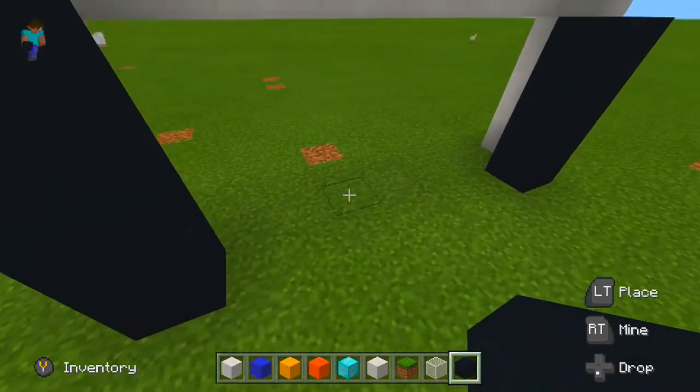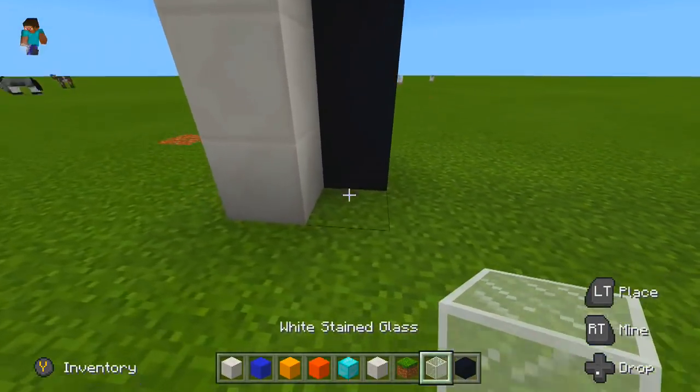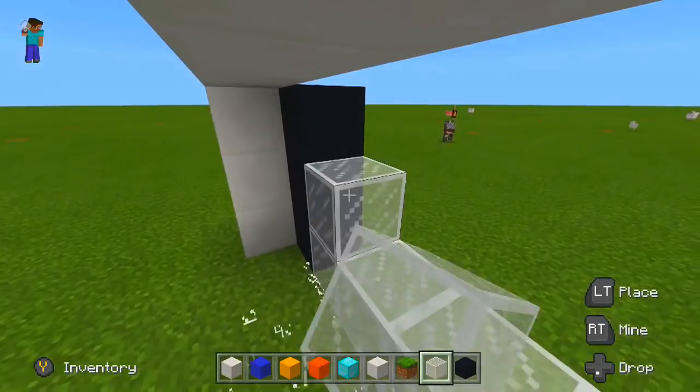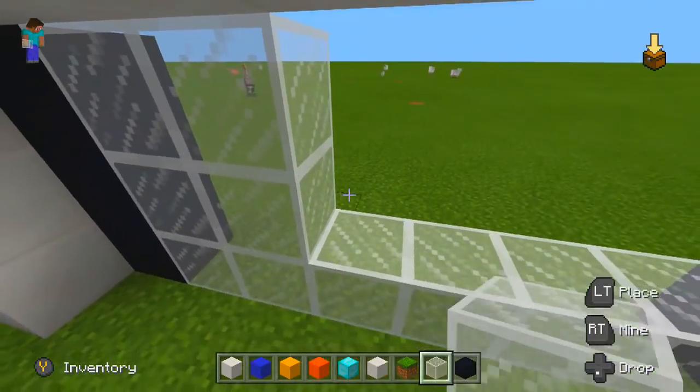So if you are a builder guys, this is one of the best features that you need to take advantage of. So definitely make sure that you use that, and I'm going to be showing you guys a couple more features as well.